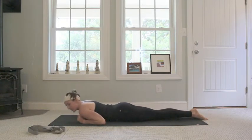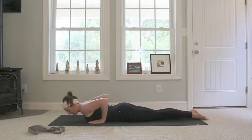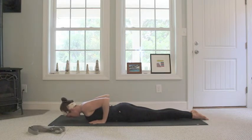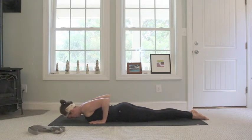So this is really going to work into our lower back, but we're also going to focus on keeping our shoulder blades pulled back and down. So hands are going to be next to our lower ribs here. And then we want those elbows peeled back. And from here, we're going to press down through our feet. Breathe it in, slightly lift up, keeping a long neck, long spine. Breathe it out, come back down.